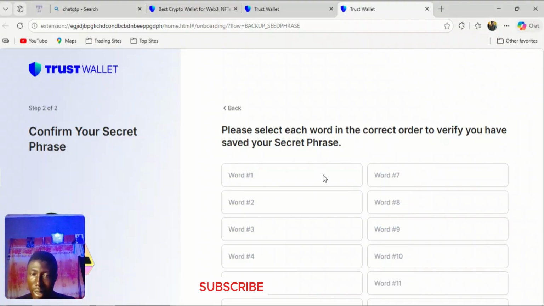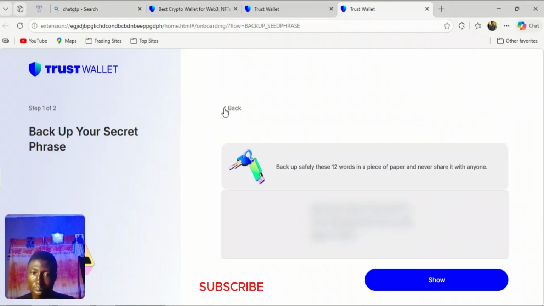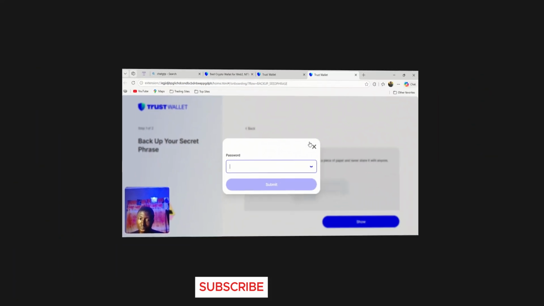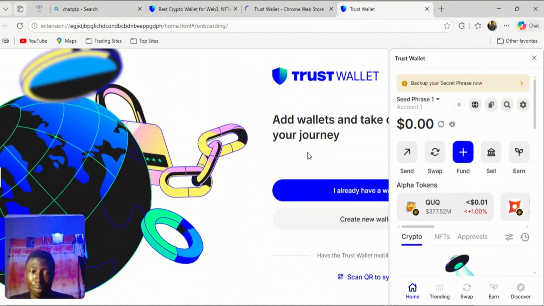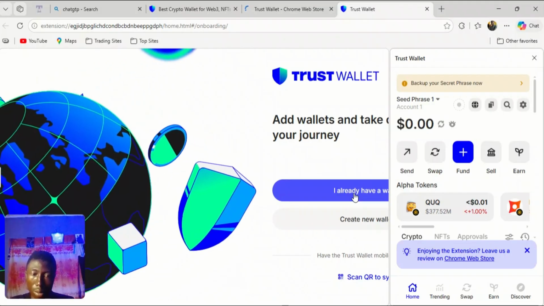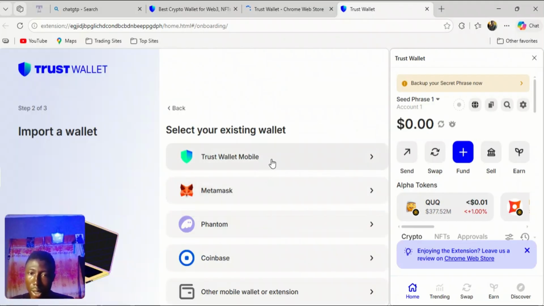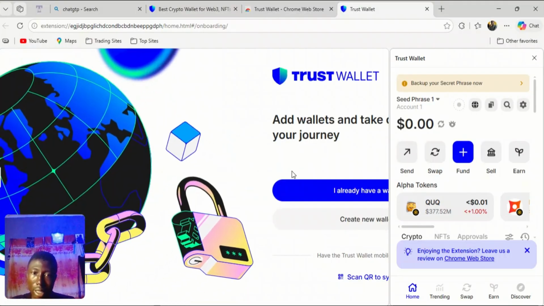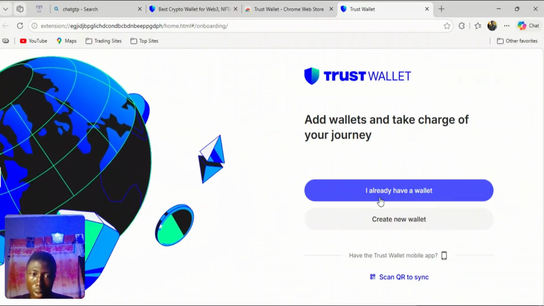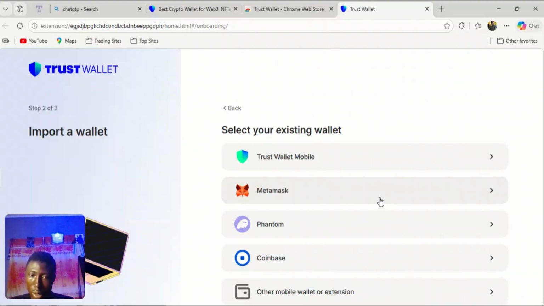Since I didn't store it, I have to go back and show it. I'm not interested in storing this one because I already have a main wallet that I use. So I'm going to add my main wallet to this one. As soon as I click I already have a wallet, this is what will pop up.